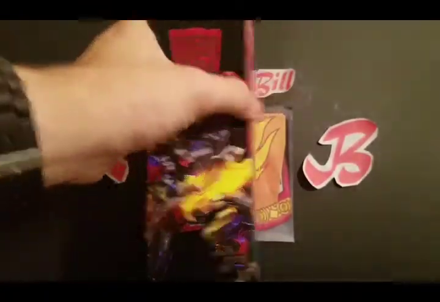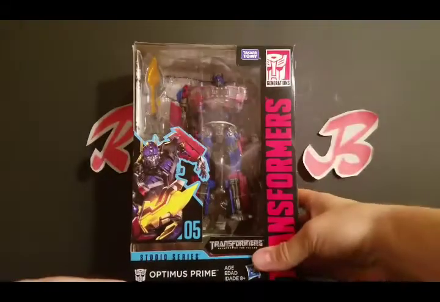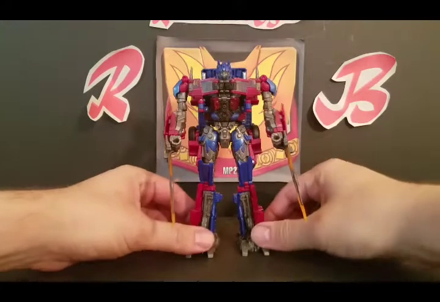There is again Optimus on the top of the box. Transformers with a window on the bottom. And that is the Studio Series Optimus Prime. Now to take him out of the box. And here is Optimus out of the package.